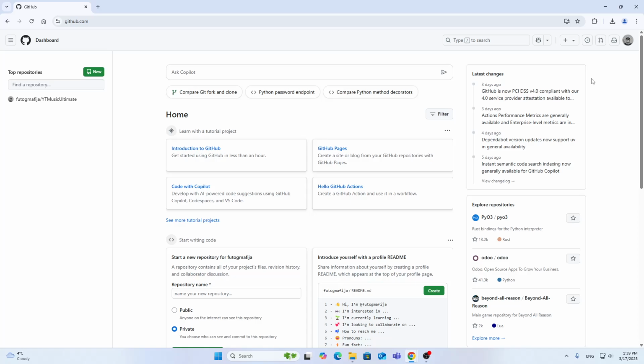After logging in successfully, you'll be greeted by this home page right here where we can go and take a look at repositories. Right here, we have our home icon and home page that we can access with all the projects we have and so on. And now we can get started. So let's go and take a look at what we can do to go and write our actions.